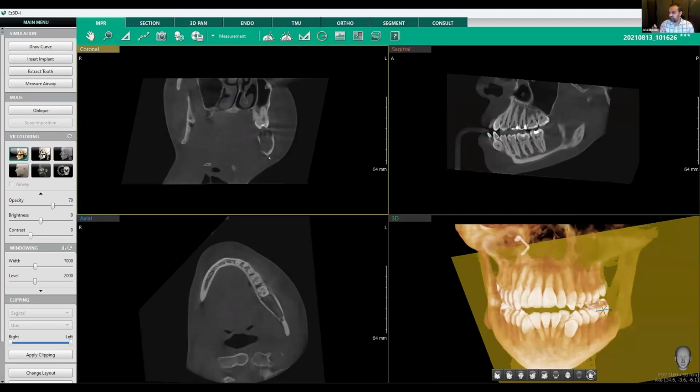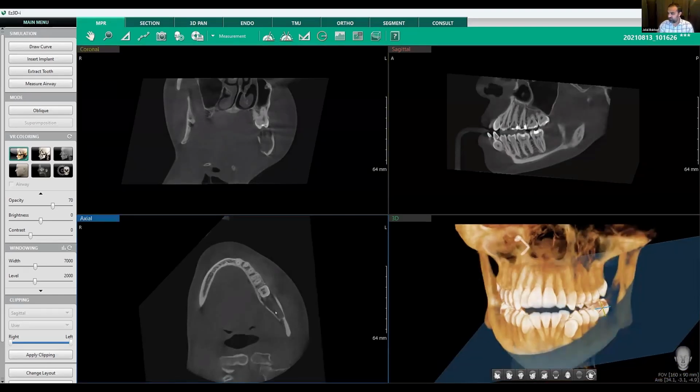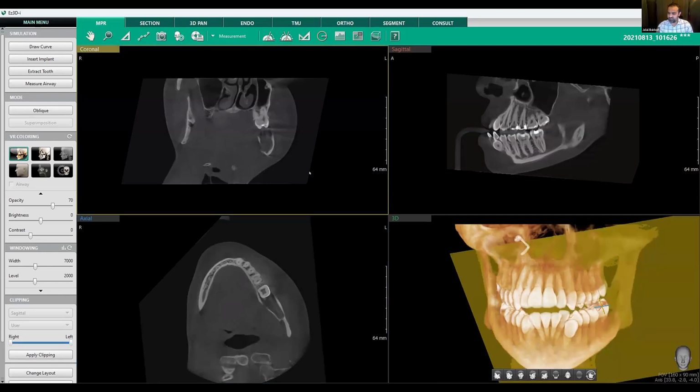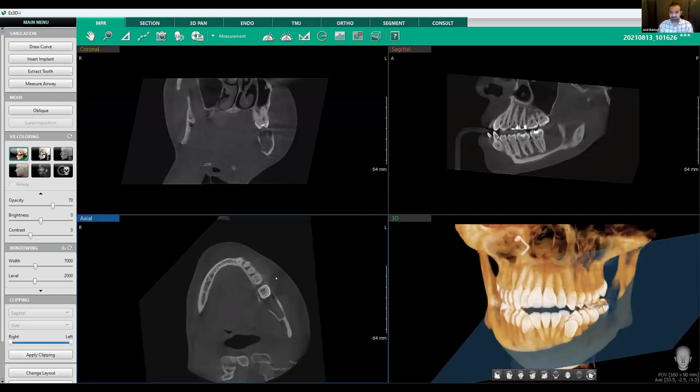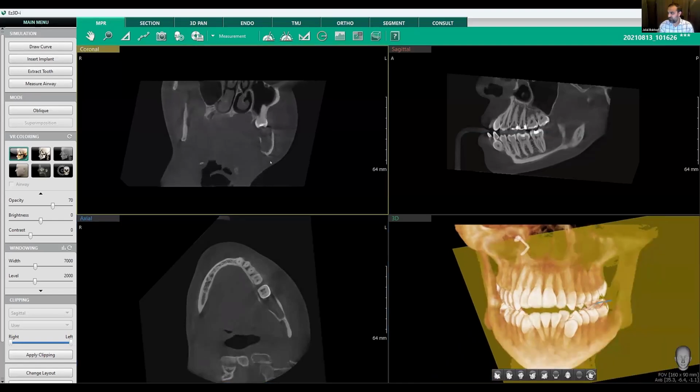But I do want to mention something, and that is when we are thinking about the size of the pathology in the long axis right now, comparatively, there's minimal expansion noted along the buccal and lingual cortical plates. So one of the features of odontogenic keratocysts is that as they grow, they tend to move along the bone, and they can cause minimal expansion. In some cases, we may see more expansion than usual, but they tend to grow along the bone. And this was actually a case of an odontogenic keratocyst in the left posterior mandible.